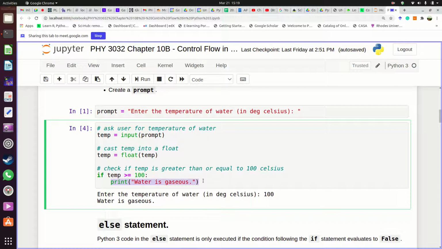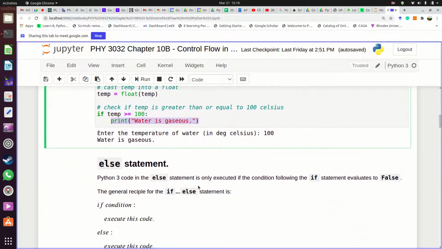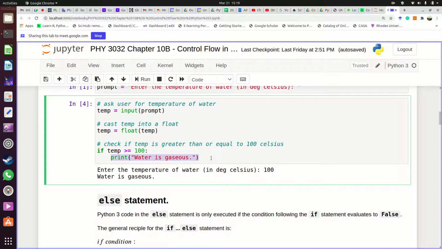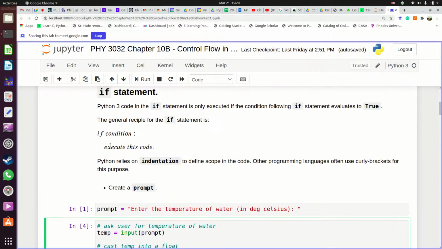Yes. Okay. So this has got limitations, because things only get printed out if the test is true. What if the test is false, but you still want to do something? Right now we just say if condition, then do this.